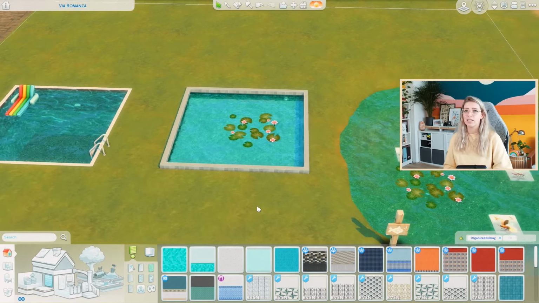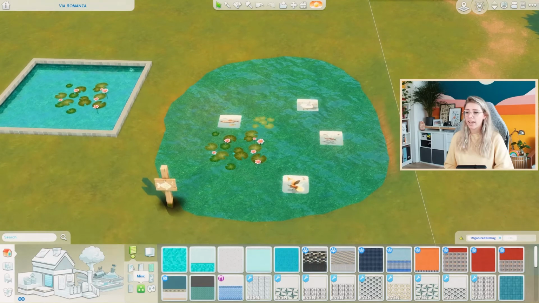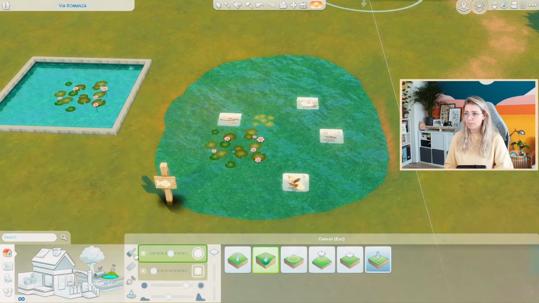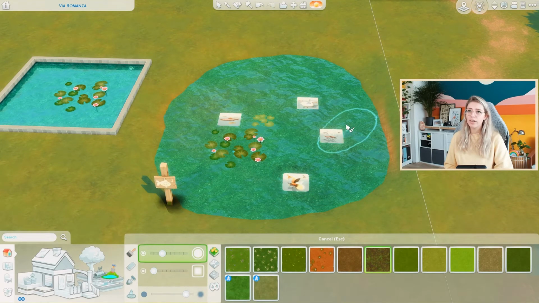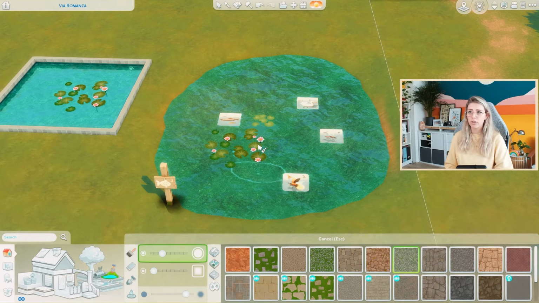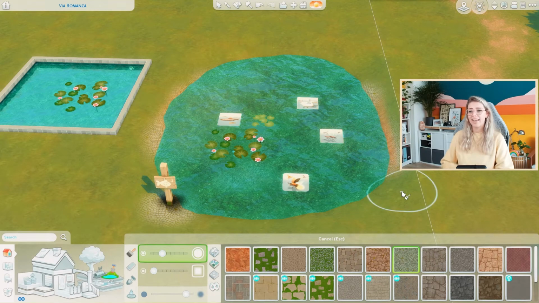You can also do the same with the pond and using the terrain paint. So as soon as you grab this dirt, you can actually paint the inside of the pond to also give it a little bit more of a dynamic look. It will actually change the way the pond looks. If you want to make the pond look a little bit more human-made, you can even change the inside of the pond to sort of have tiles or stone in it. And this way you can make a very nice, maybe like shadowing or dynamic into your ponds and your pools and your fountains.